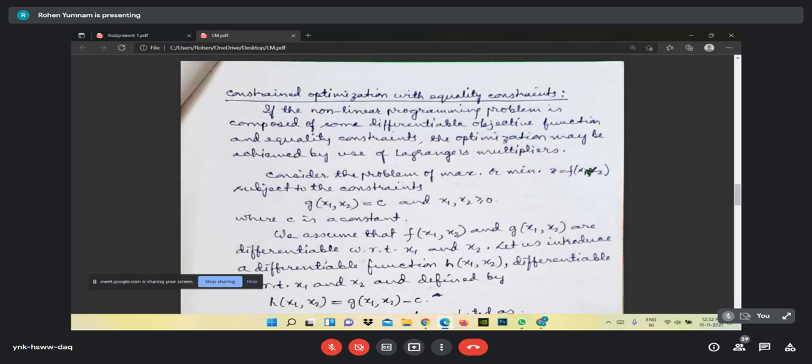Excuse me, sir. Yes, any question? Sir, what is the syllabus for the Viva? Is it whole or after the midterm? The Viva will be anything we have done. Up to this Lagrange method we have done, and up to this it will be. There are some topics like integer programming that are not done. They are in the syllabus but not done because they are too lengthy and big, and doing them here without face to face is somewhat difficult, so I leave that. Those will not come in the exam or the Viva.